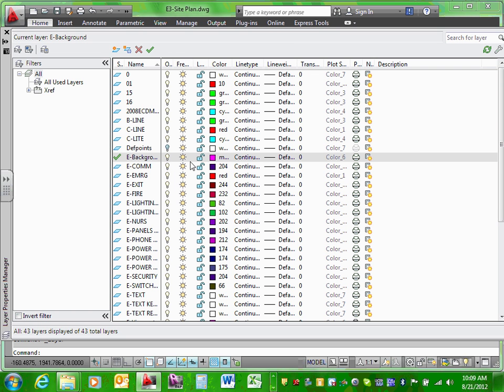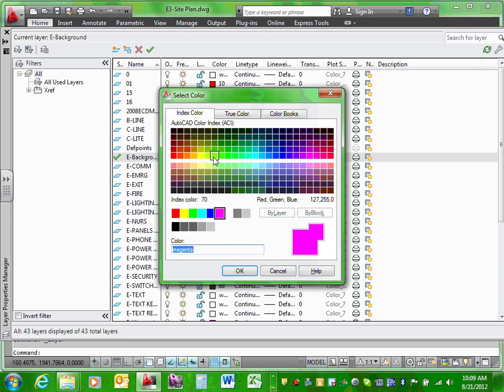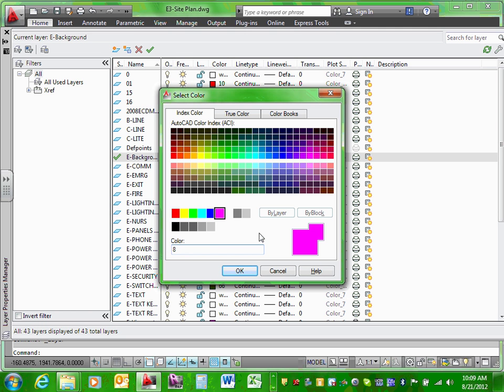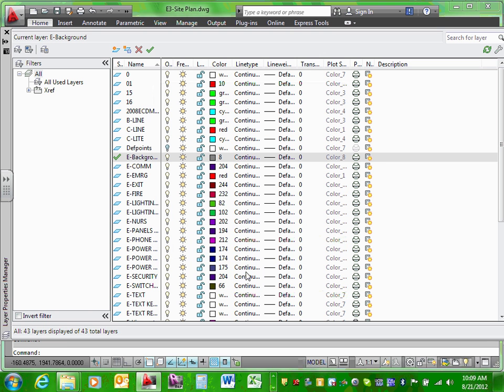Do you see where it says background here? Everybody can see that? I want you guys to click on the color and type the color 8. Just type 8. Everybody type 8. What you're telling the software is, everything that you put in background, make it color 8, which is gray. So when you print it, it will be very gray. Everybody did that? Okay, you do this one time. Now I know it's color gray. And exit.